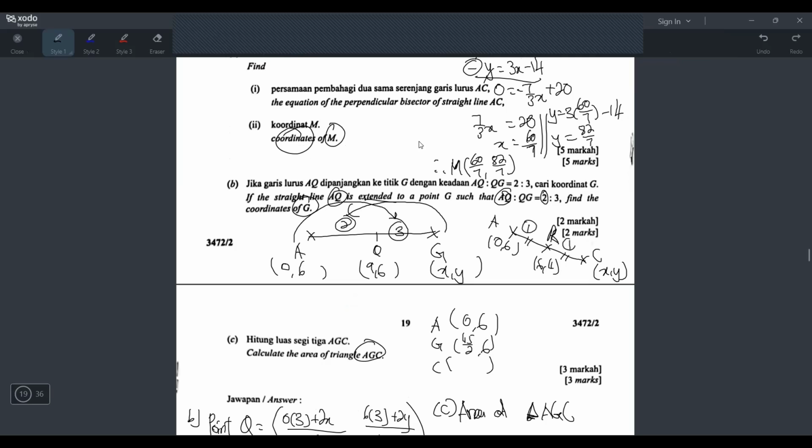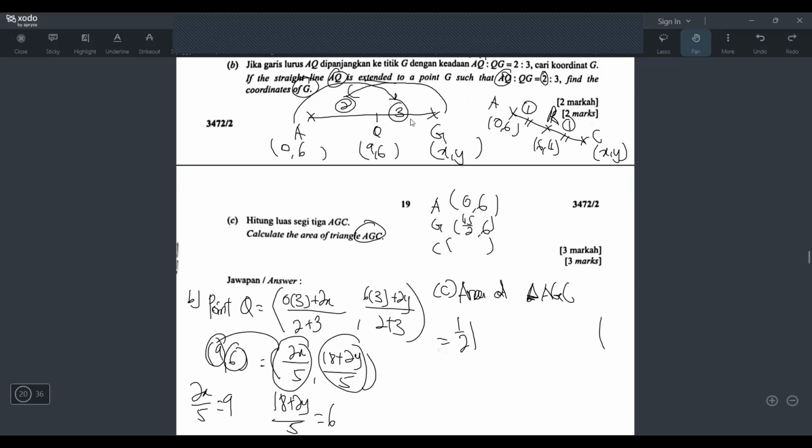Okay. And if it's midpoint, you don't have to do it like just now. Just now I did cross multiplication because the ratio is not the same. That's why I have to do cross multiplication. But if the ratio is 1-1, you can straight away use the midpoint formula. Okay. But actually if you want to do cross multiplication also can. Yeah, you will get the same answer. Okay. So I think I cannot find the area first. I need to find point C first.